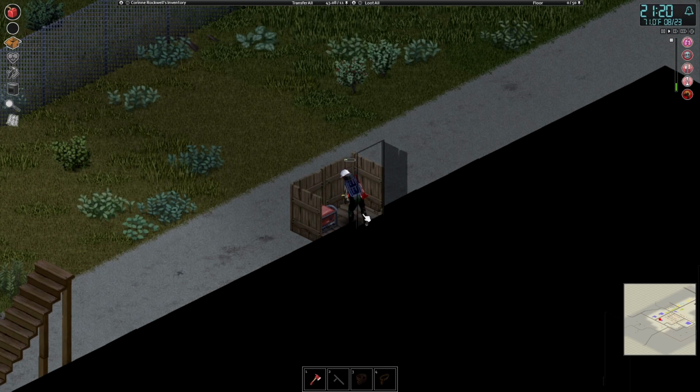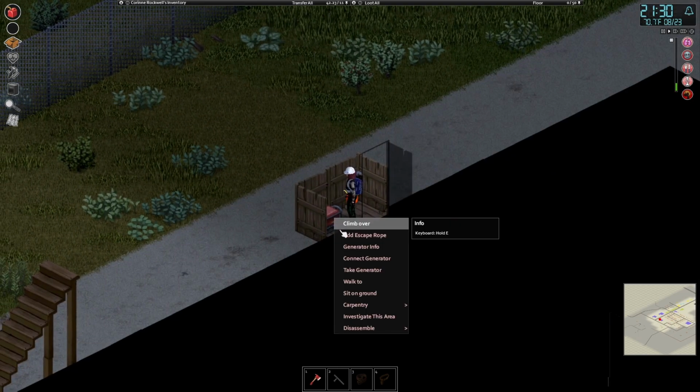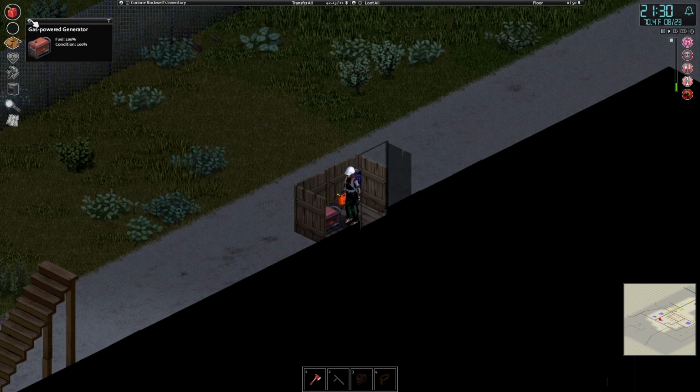There's one. There's two. There's three. Are you serious? There's four. There's five. I think it's just stuck in the animation. Interesting. We're gonna connect the generator. All right, generator info: 100% fuel, it is ready to go.